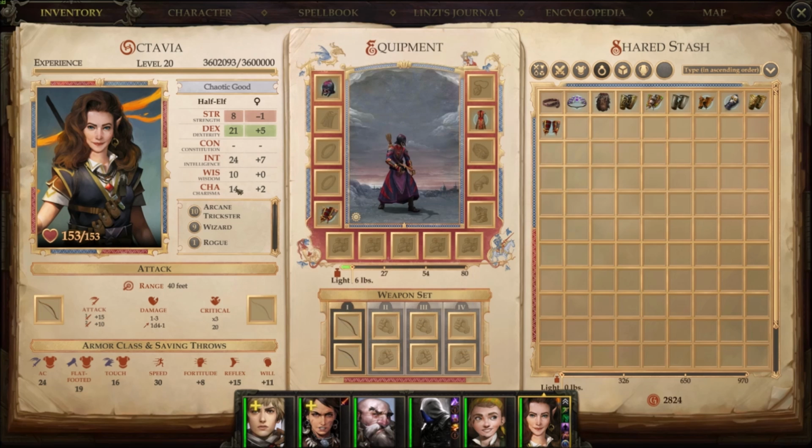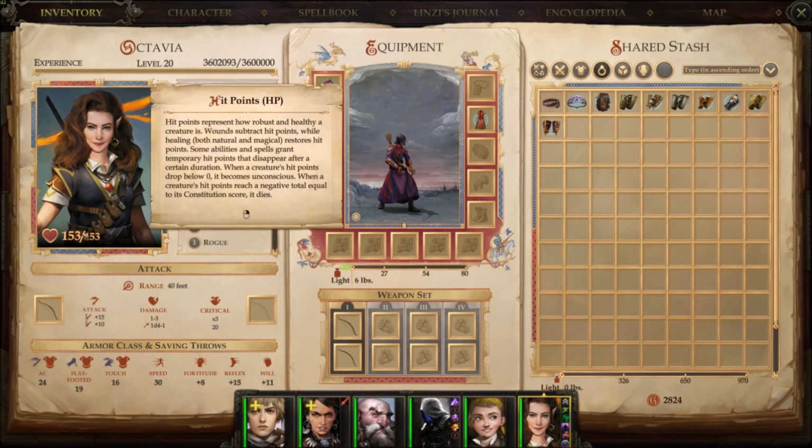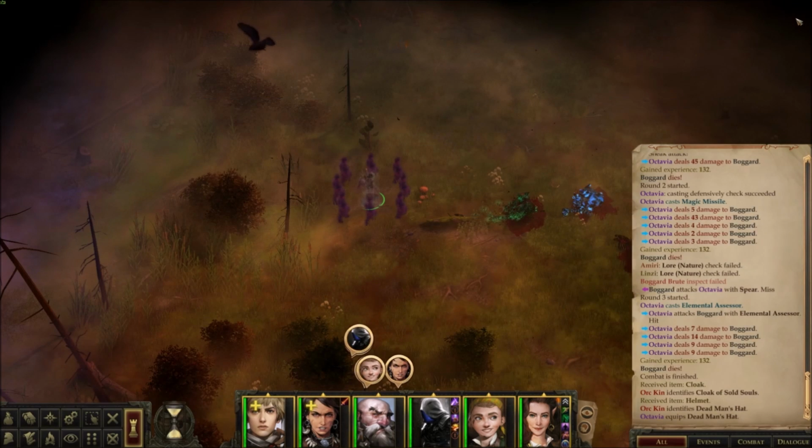Why does the health go up? Because now your health is based on your charisma modifier. So this +2 is per level. So she's got an extra 40 hit points right there from this +2 from charisma. And we can bump her charisma more.